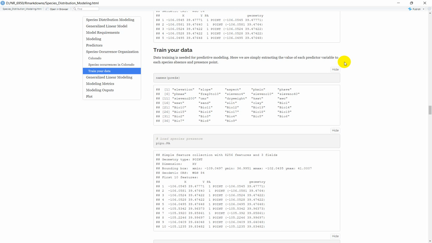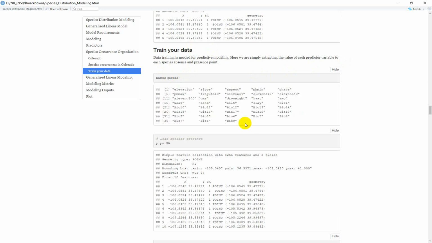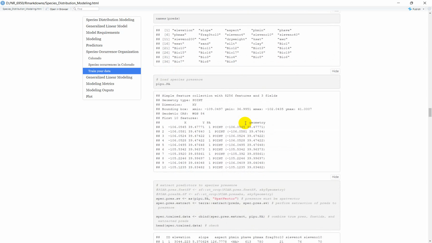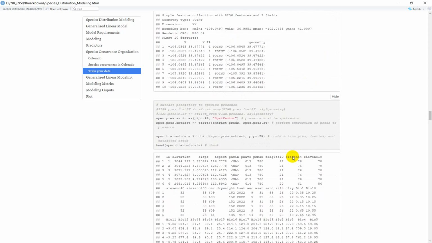So using the extract function, we are going to overlay all of our points onto each one of these 38 predictor variables and take out the value that occurs at that species presence or absence. So we have our predictors, right? We have our data set that we just created, the X, Y, PA, and the geometry.